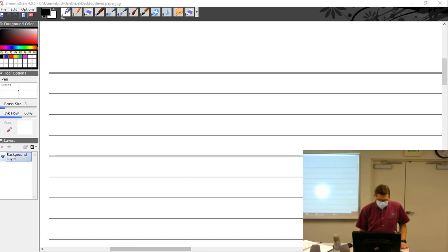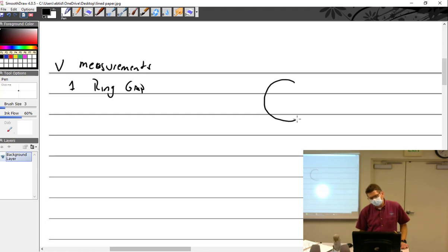Okay. Measurements. We got to take measurements on here. Measurements. One, you got the ring gap. And that is the end gap. So if we take a look at a ring, a nice little circle, we're measuring this distance right there. Whatever that is, that's what we're concerned with, that ring gap. We want to know what that is.